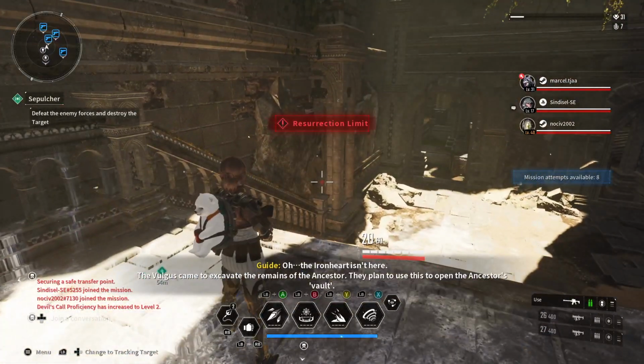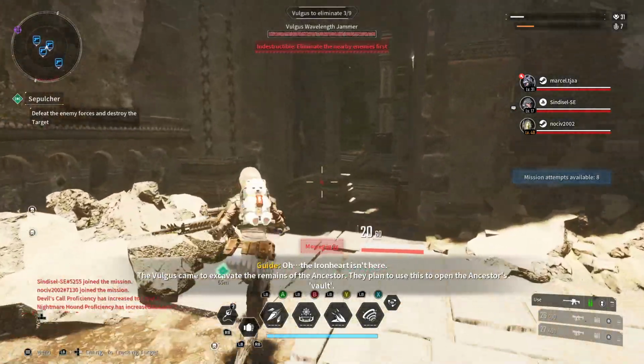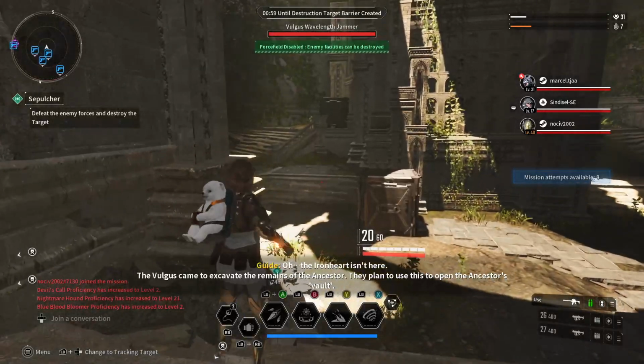The Iron Heart isn't here. The Vulgus came to excavate the remains of the ancestor. They plan to use this to open the Ancestor's Vault.